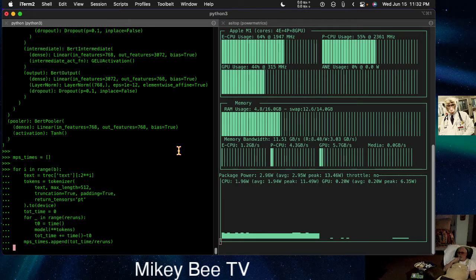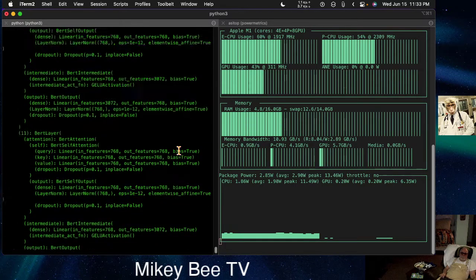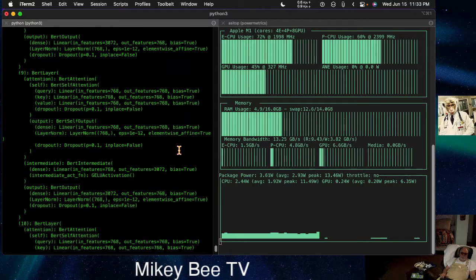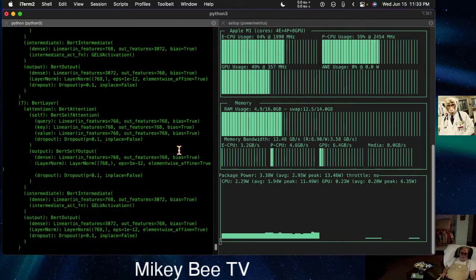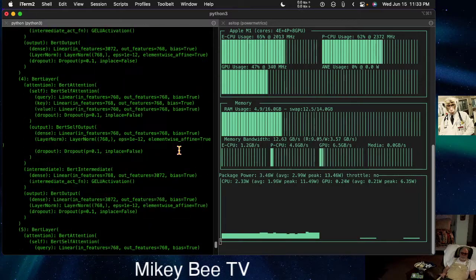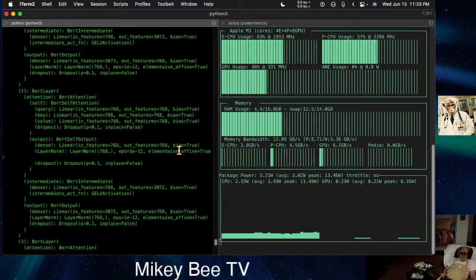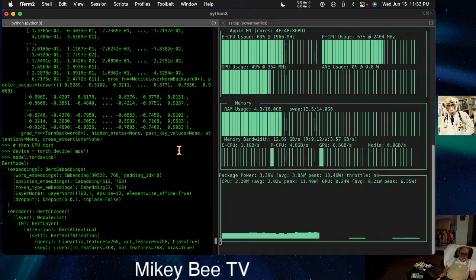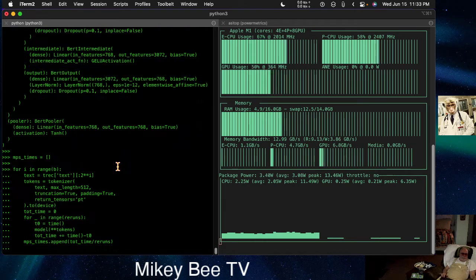Yeah, I'm not really sure what that's about, why that would happen that way. But we're definitely on the MPS here. And we've gone into super duper low power.